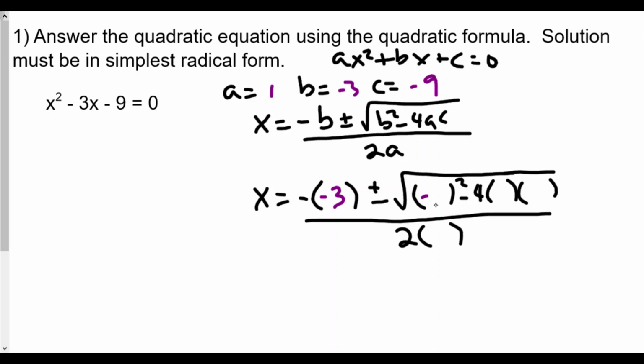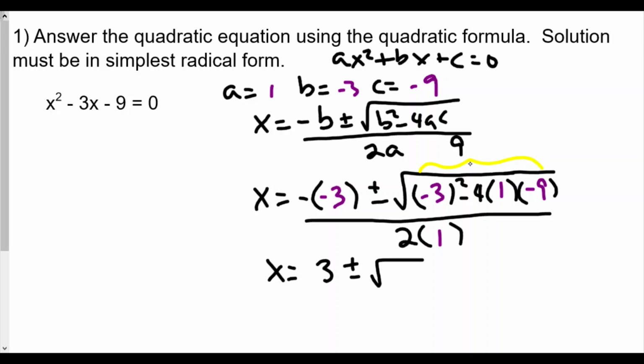So here's -3 again, because that's b squared. A value is 1, so 1 here and 1 here. And c value is -9, okay? And now we combine. So in this case, x is equal to, well, -3 is +3, plus or minus the square root. So we combine now the values of -3 squared minus 4 times 1 times -9. Well, -3 squared is going to be 9.